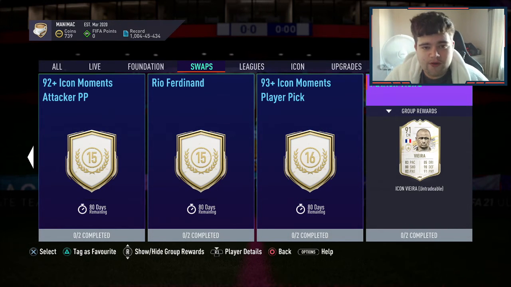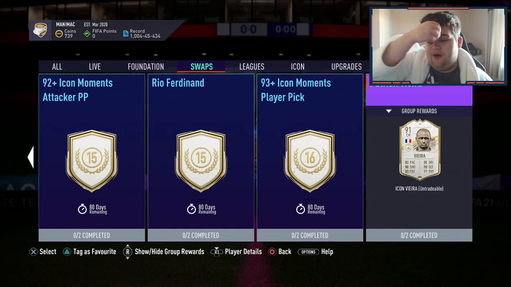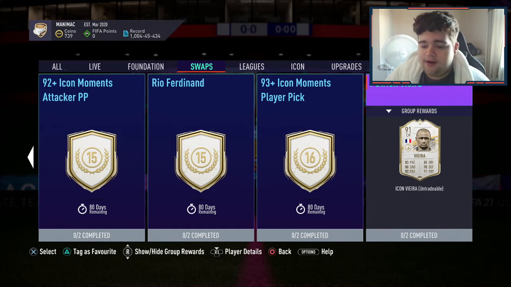You can use your 81-25 now for Team of the Season to have a bit of fun with a pack, and then you save up for your Vieira. That's the sweaty combination. So if you're looking to improve, go for that.